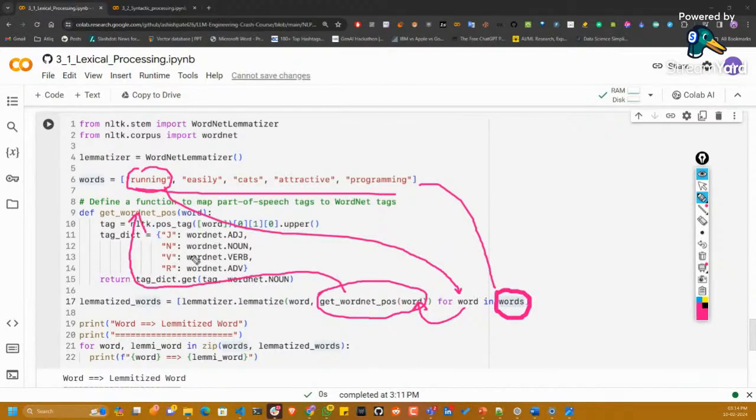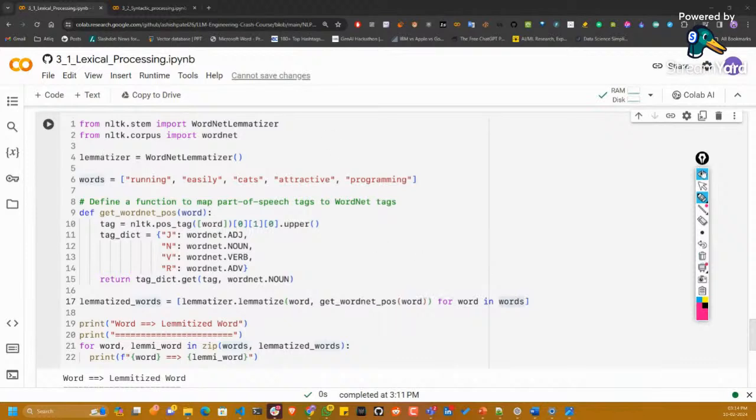Inside this function, it returns the tag dictionary value. Let's say the words contain an adjective, noun, verb, and adjective. Ultimately, it will return from the tag dictionary, and after that, it will return us the lemmatized dictionary word. So this is basically the logic behind this. Let's run it.